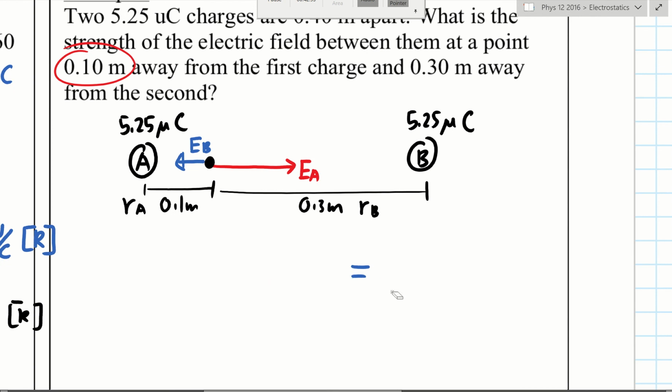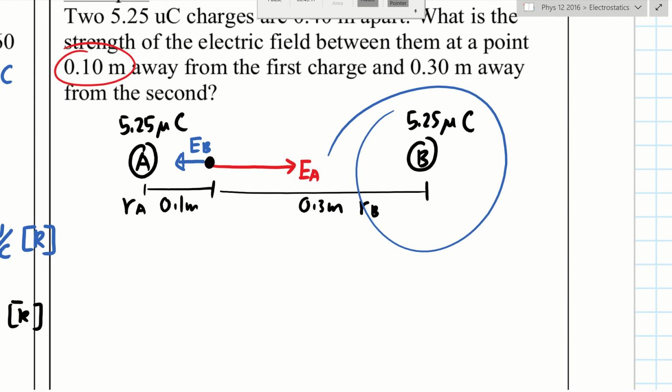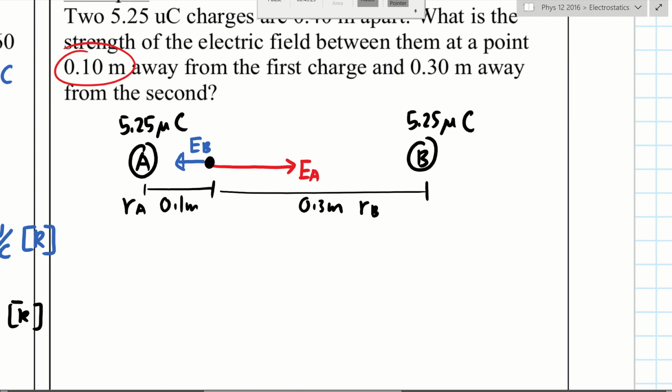Question number 1 for you. Even though those two charges are exactly the same, why did I on purpose draw EA a lot larger than EB? The closer you are to one, the more effect you get from that one. If you're far away from B, then you are less affected by B. Any forces are like that. We are close to the Earth, so we are attracted by the Earth a lot more than by the Moon. If we were on the Moon, we'd be more attracted to the Moon than to the Earth. This point is a lot closer to the first charge, so A's effect should be a lot greater. This is from A, and that's from B. You're so far apart that B should be weaker.